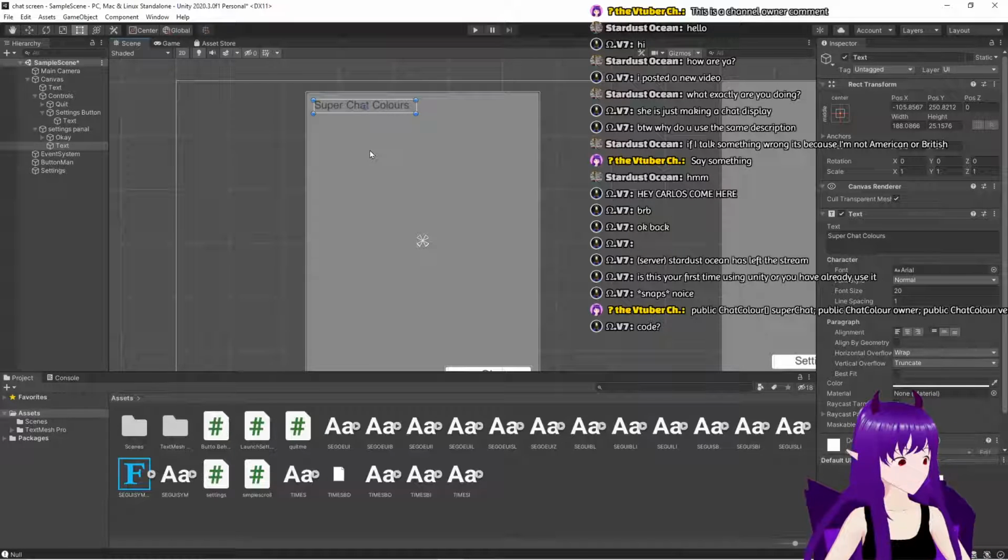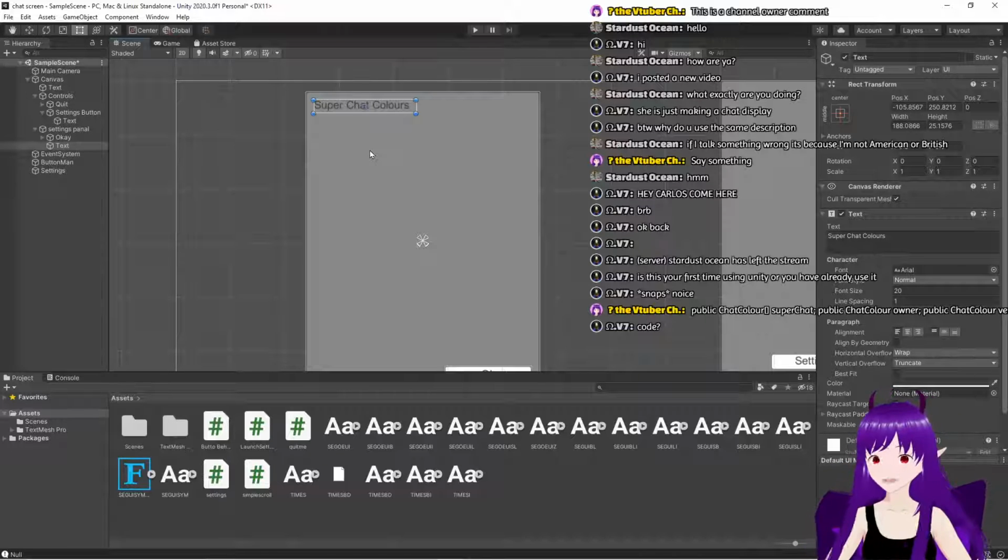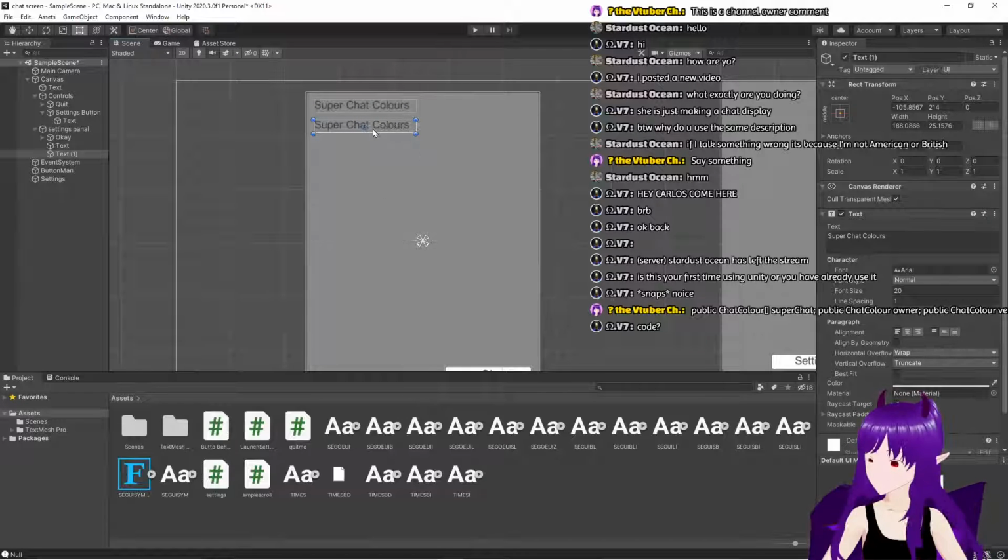Then the next thing we have got to do, duplicate that. We'll bring it down. So the next chat color is owner.